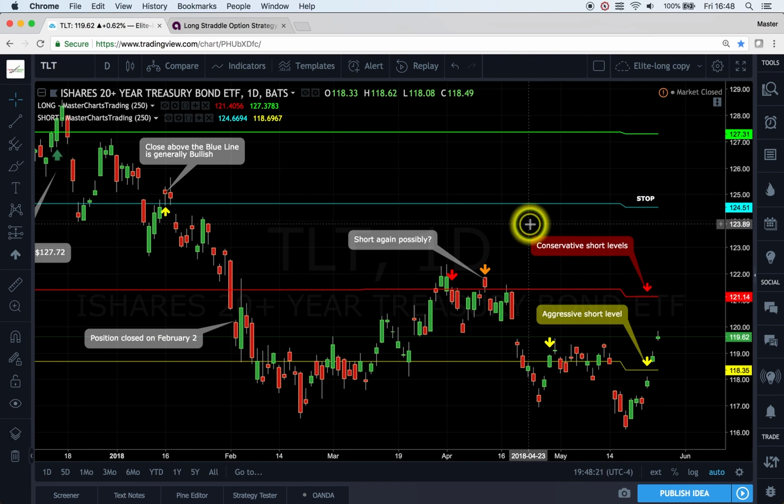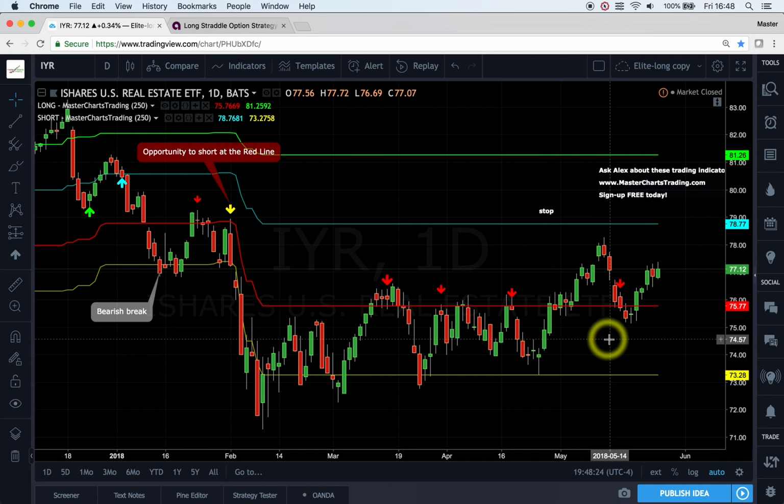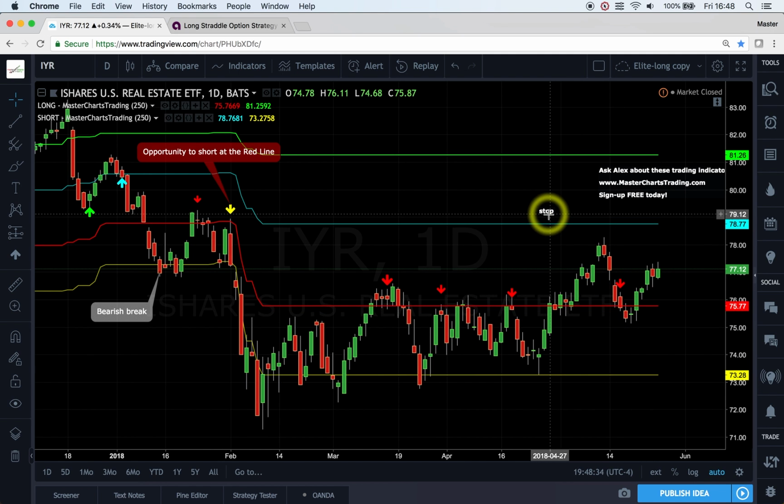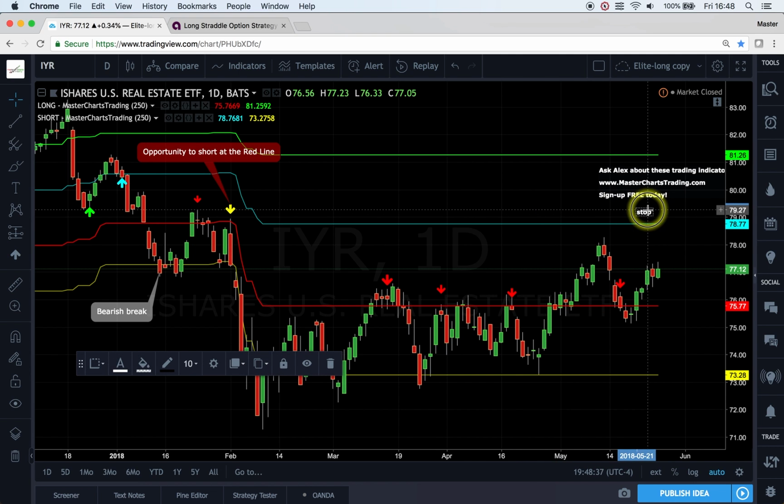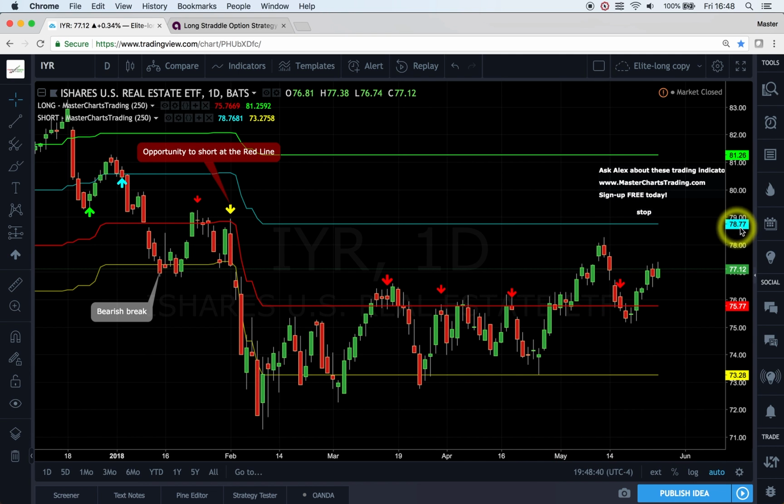XLU, and then finally real estate. Here's IYR, real estate. On this breakdown on the 16th, this short did not yet work out. Again, I would put my stop, if I was shorting it, above this support resistance line, which is currently around 79 bucks. But again, this looks to me still bearish. This is a fresh low bounce, and then we're bouncing basically around the fresh lows. We made a higher high here, and this is possibly a higher low. So we will see if we will get a breakout above this support resistance line, currently at around $79.